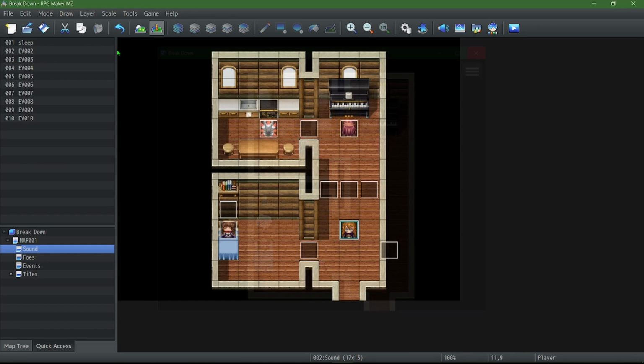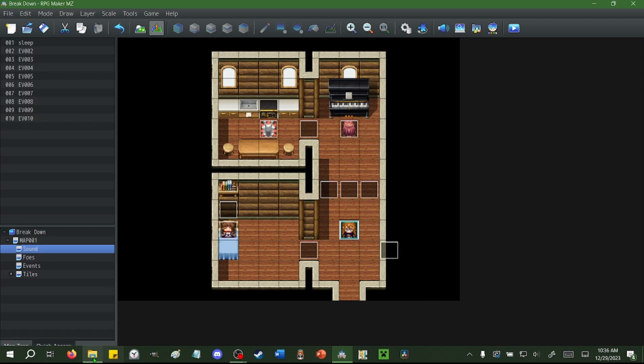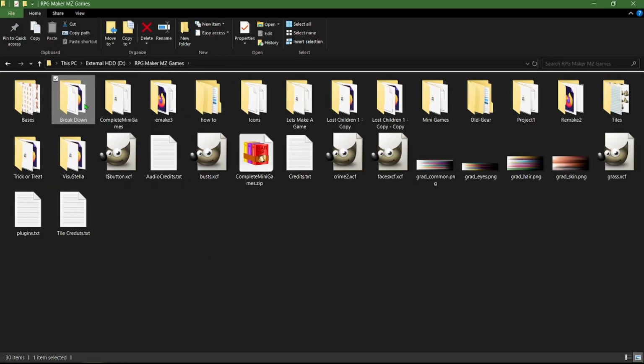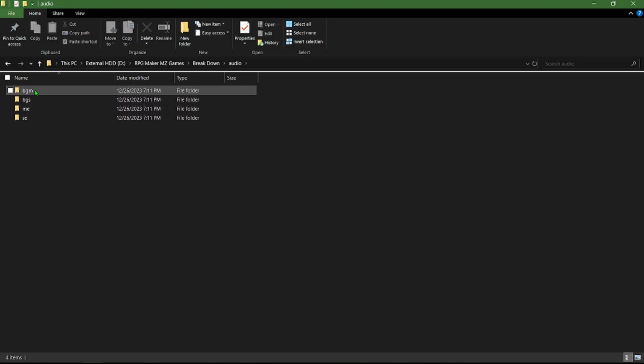Okay, first things first. Where does all of this sound come from? I used completely default assets, and they are found in the folder with my game. Ignore the numerous amount of games in here. So you go into your folder, then you go into audio, and you have 4 different options: sound effects, music effects, background sound, and background music.